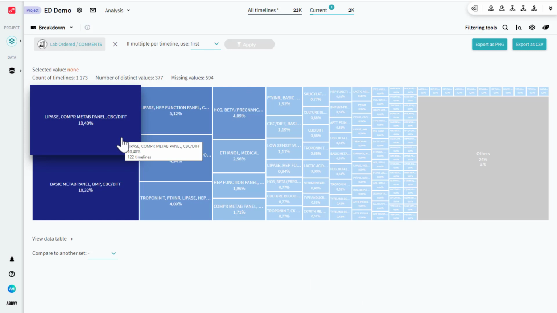So maybe we need to go ask questions in the lab to understand exactly why it's either taking us so long or it's so costly when we're running this specific lab. But really, any of those different attributes that we load are going to allow us to drill in and try to take steps to mitigate these expensive patient costs, if at all possible.